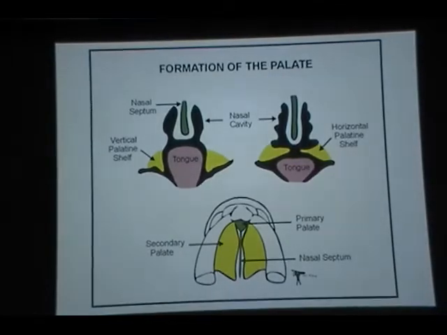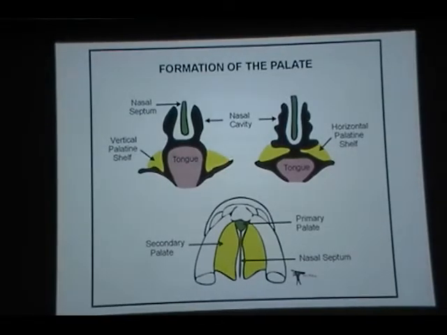You can imagine if the tongue doesn't get out of the way, those two palatal shells can't fuse and you get a clefted palate. What happens though is as the oral cavity expands, the tongue is growing pretty large pretty fast, but then the oral cavity expands very quickly, so the tongue becomes relatively smaller compared to the oral cavity, and it gets out of the way of those palatal shells.